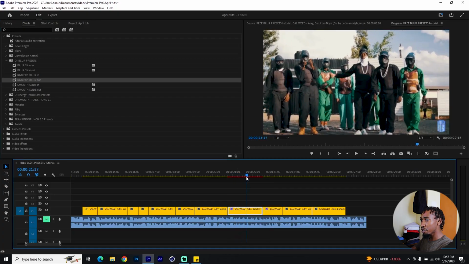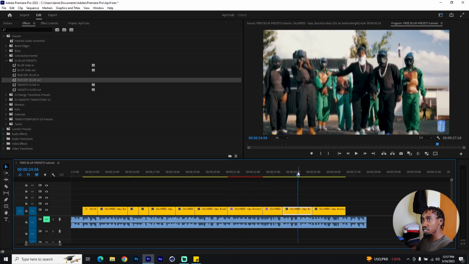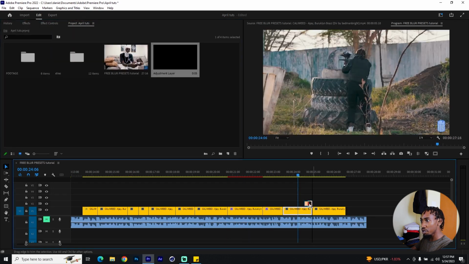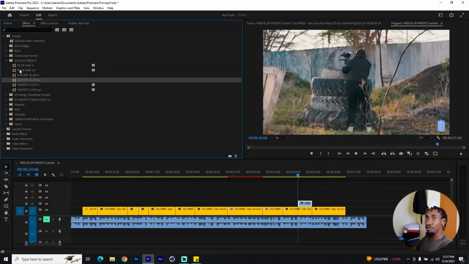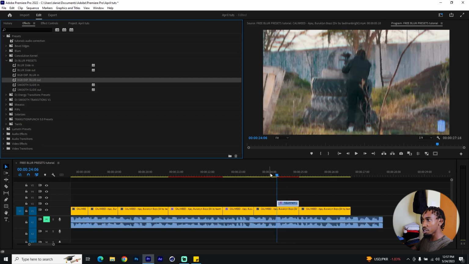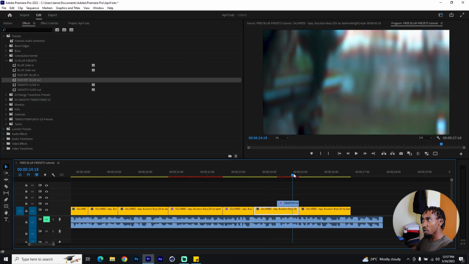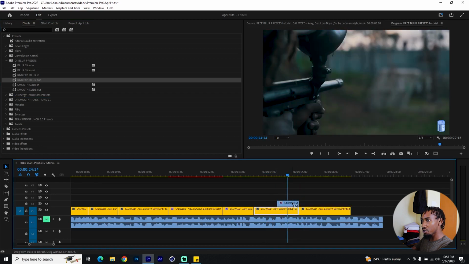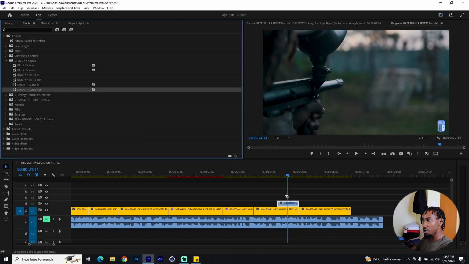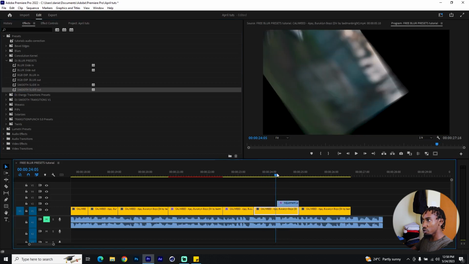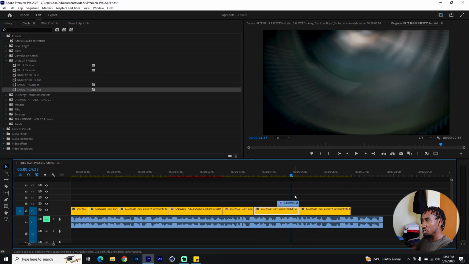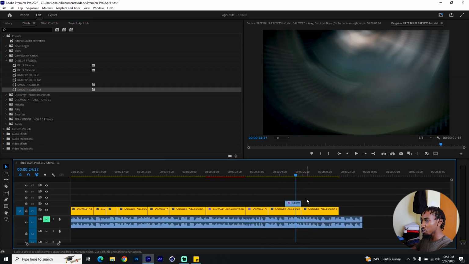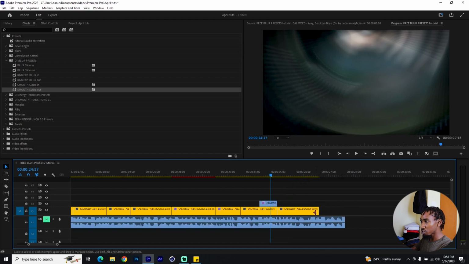Before you finish this, remember you can also use adjustment layers on these ones. Drag an adjustment layer on this clip. Okay, go to the effects. I can put the RGB exposure blur out and it should work really well. I can undo that effect and drag the smooth slide out and it should do the same work like that. So you can use adjustment layers if you want, and generally make sure to have fun with it and make the most out of it.